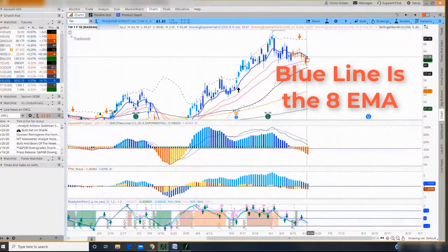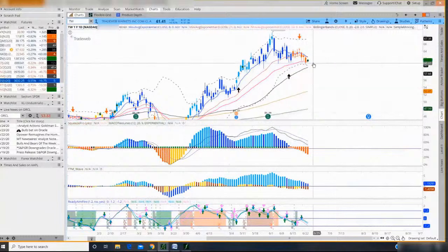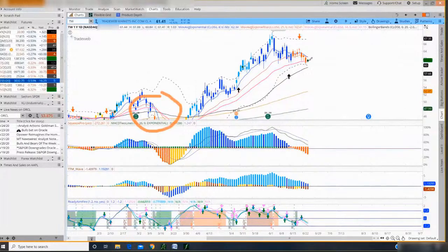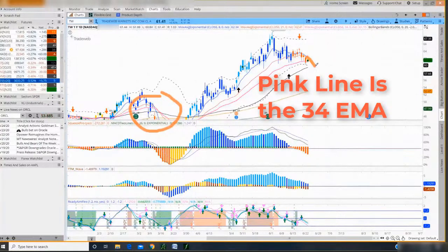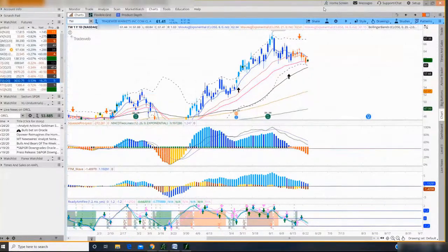Once the blue line crosses the red, pay attention. That momentum is strengthening. And in my experience, just like over there where I circled, that leads to the blue crossing the pink. Now, if the blue crosses the pink to the downside, I have no business being bullish. So this is what I'm projecting out in the future.